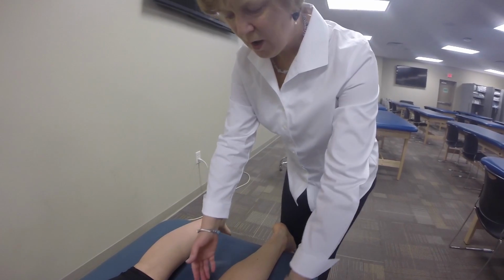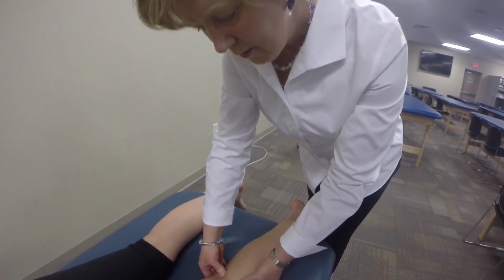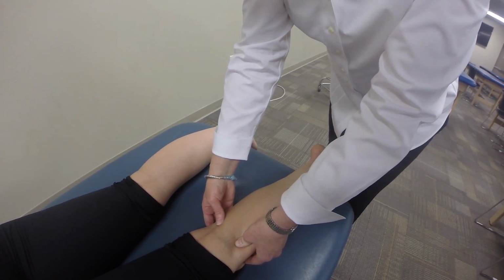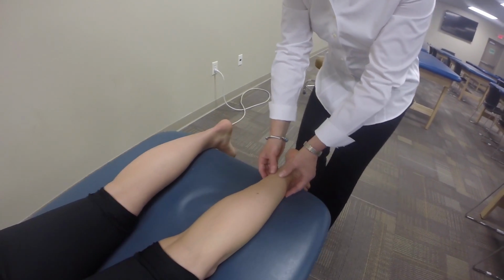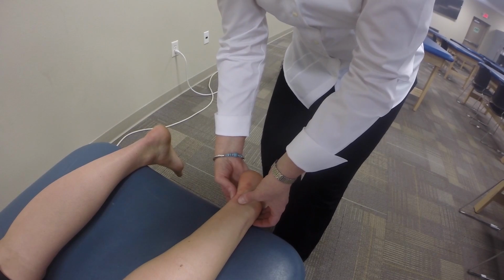Then we repalpate. Medial aspect, pushing straight down. Lateral aspect, pushing straight down. I want to see if that point is at least 70% better. And then we check the tender points on either side of the Achilles tendon.